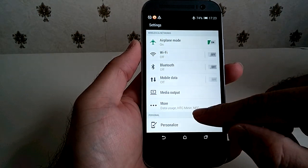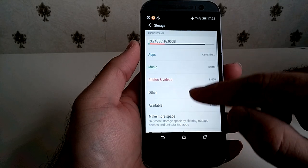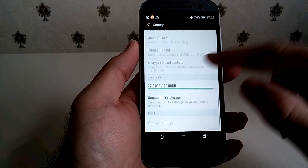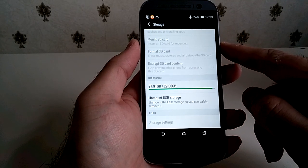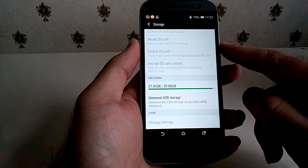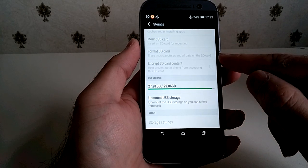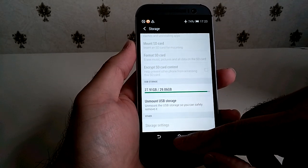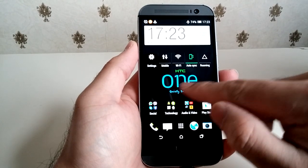So just to make sure the phone has picked up the USB stick, let's go into settings and then right at the end into storage, and then right at the end again we'll have a look. There you go. It says USB storage, and the space available and the space on the memory stick. You can also unmount the USB storage, which I'll be showing you later in the review. Let's go back to the home screen and start off with copying stuff from the memory stick.